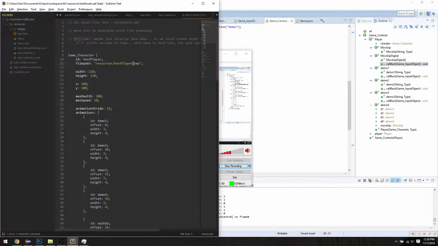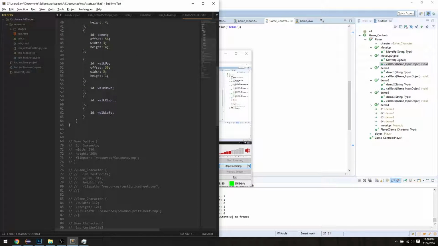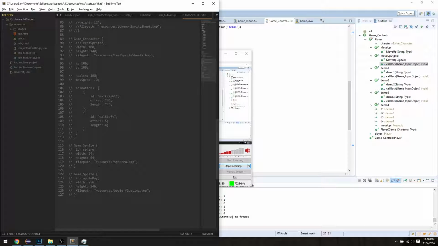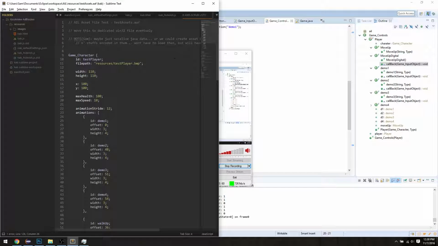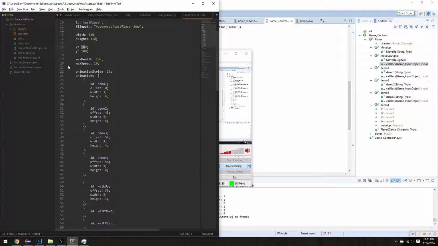Down here I had some that would try to escape maybe the comment or something. If you put them in double quotes, you can have spaces, it just won't escape them. Everything else is just interpreted as a string, and then farther down, where it interprets what a game character is, it says, okay, this number is going to be an integer, this number is going to be a float, stuff like that.